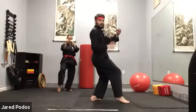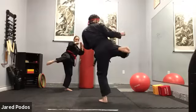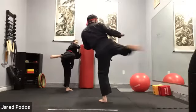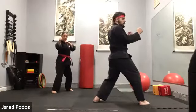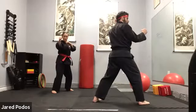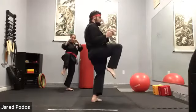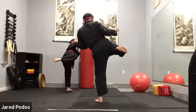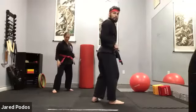Hit your cat, my back leg's bent, my knee comes up. It points to the side, my toes are pointing out, I kick, I land back in my neutral bow. One more time. Draw the cat, lift the knee, rotate the hips and the knee, kick, back down. Back leg.